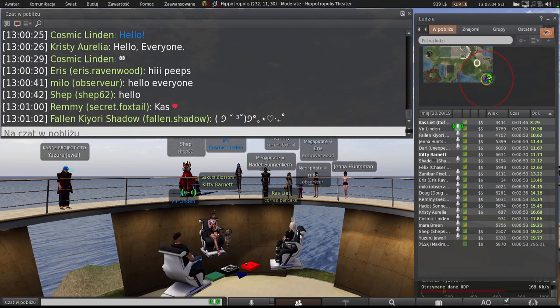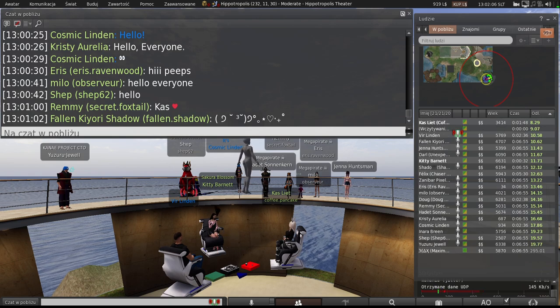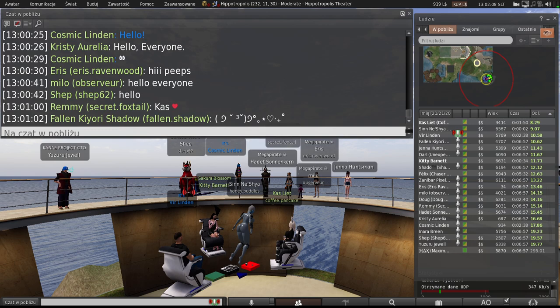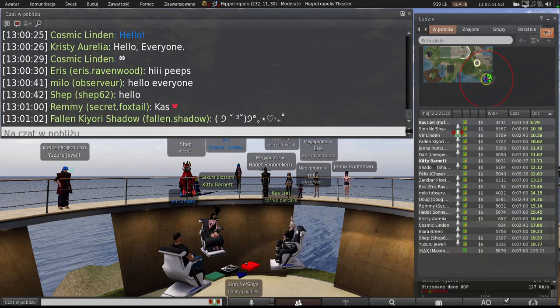Alright, I guess we can go ahead and get started. We may have a low turnout on the Linden side, a lot of folks taking the day off after the holiday. So this may be all we're getting, or we may have one or two other folks dropping in subsequently. So I guess I'll try to run through where we are with viewer things.